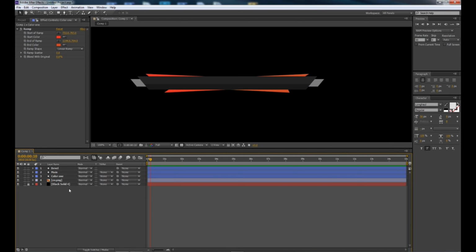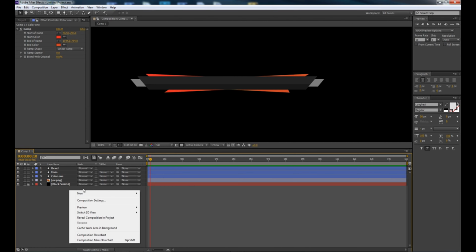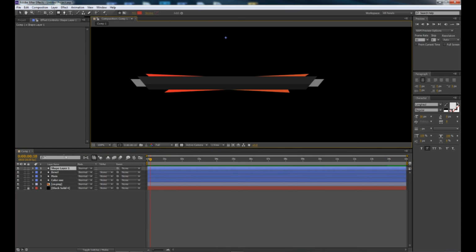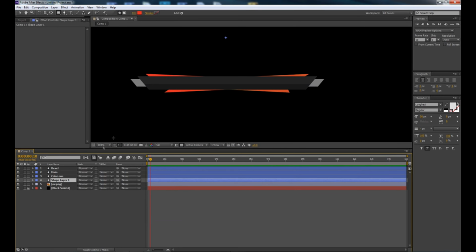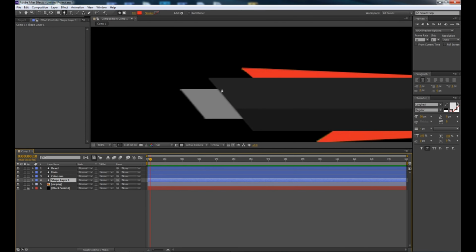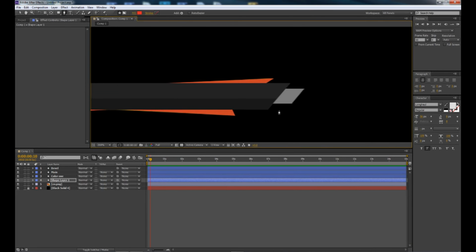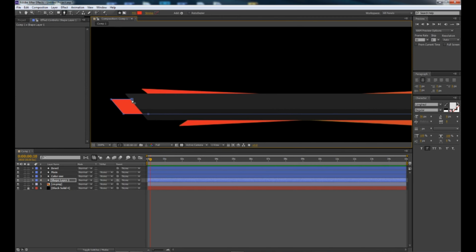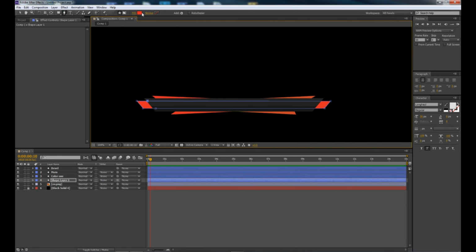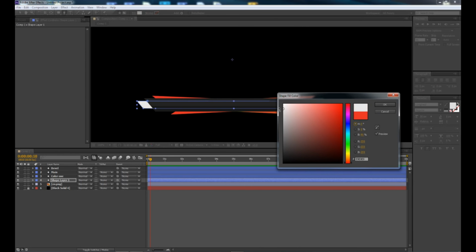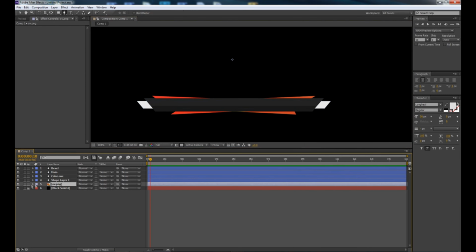However, you can go explore as much as you want, but for now we're going to make a new shape layer, drag this below everything, and then take our pen tool, which is G, and we're going to zoom over here, and make a nice backplate little thing going on here, and then connect it. And then for this color, we're going to make this pretty much a white. Press OK.